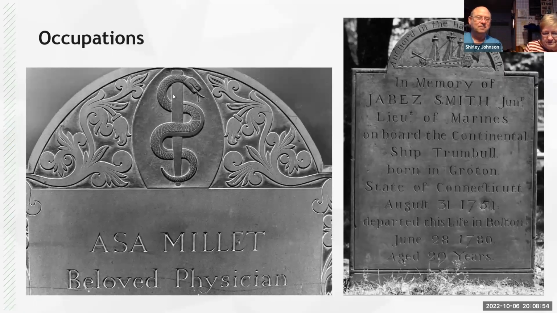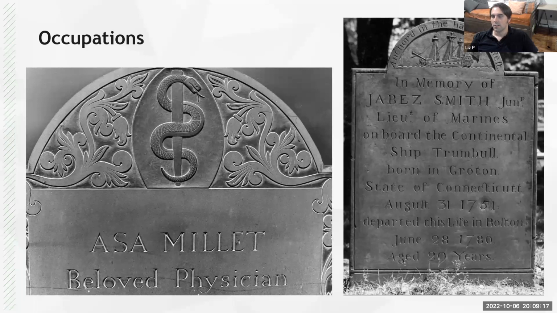Other occupational ones. What's the one on the left? Is that just a cool serpent? Yep, medical. So they are a beloved physician, Asa, very fitting for his name too, with Asa meaning healer. It's just great. He lived up to his name. Then on the right, another person who's a mariner, Travis Smith, a lieutenant.